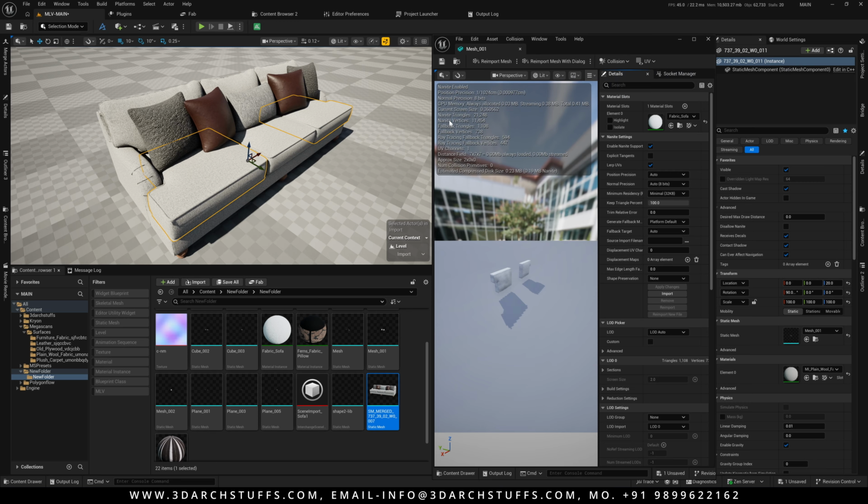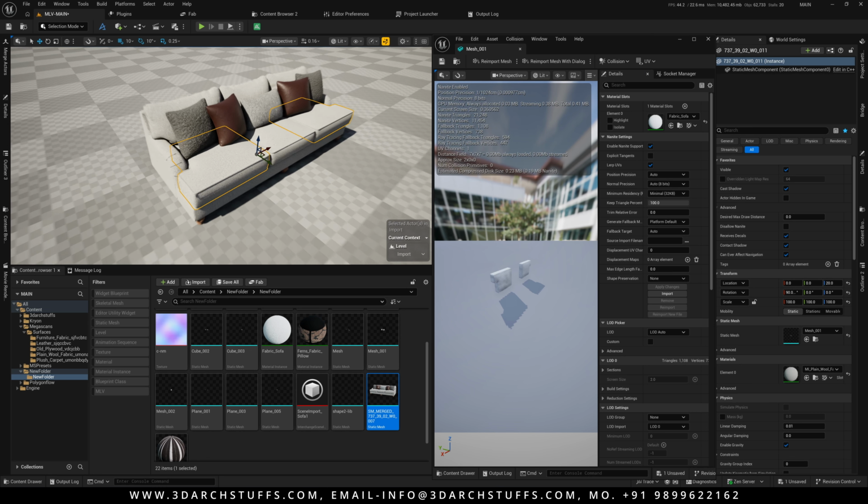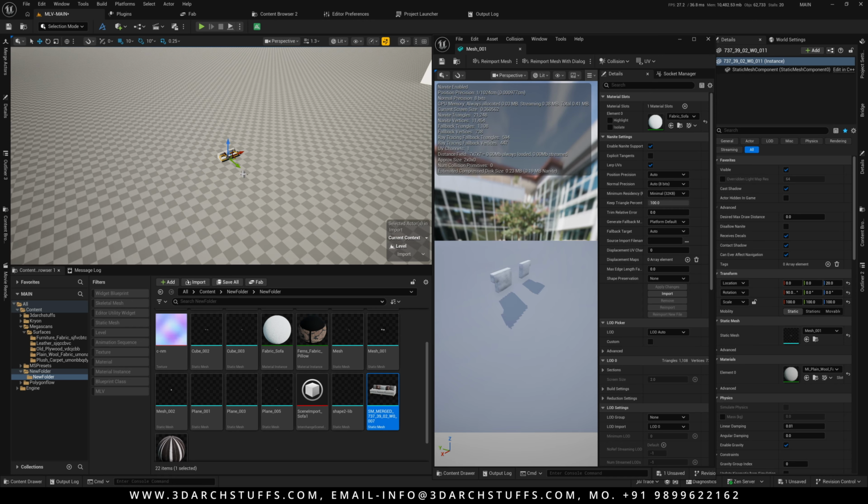And as you can see, the Nanite triangle is 21,248, but the fallback triangle is 1,108. So you need to understand what's going on here. If Nanite is enabled and we are a little bit away from this, that object has become 1,108 triangles.